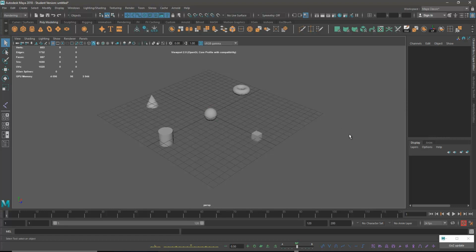That's clear, right? Good. And here you can see the freehand tool, the lasso tool. This is the tool. You can select a group of geometries like this, right? And the next one is like a painting tool to paint the vertex.